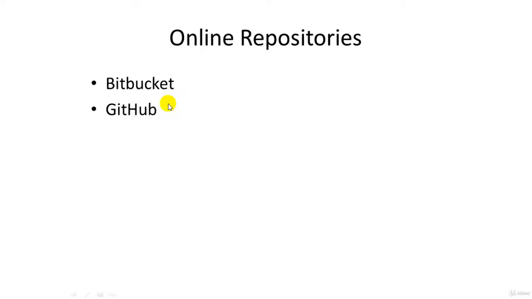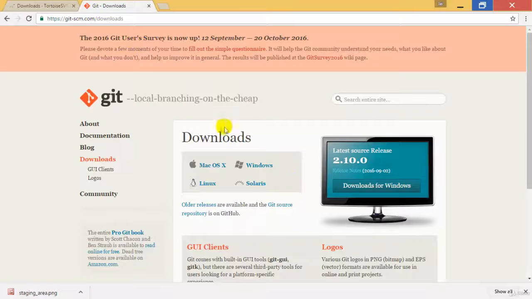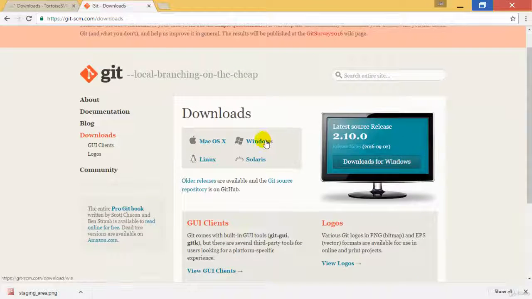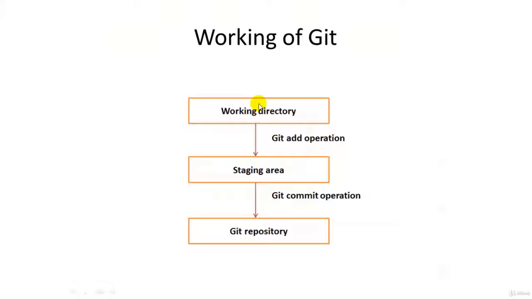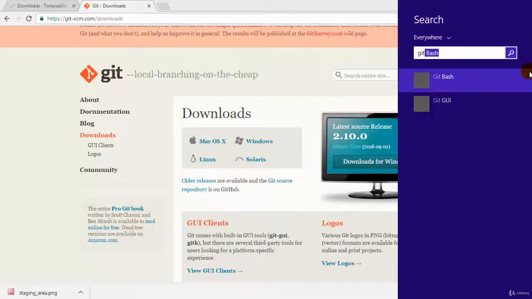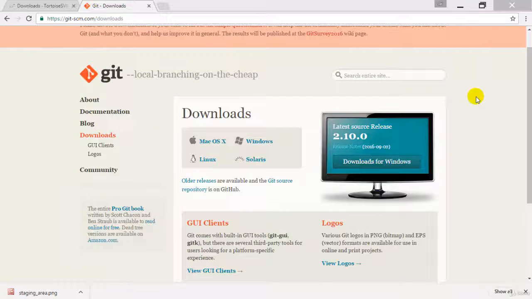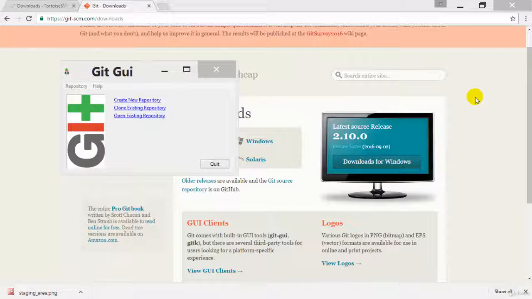So let's go to our browser. This is the download page with all the important downloading aspects for Git. It has support for Mac OS, Windows, Linux, and Solaris. I have already downloaded the Windows version, so I'll show you the bash shell here. I've already downloaded the software, so Git GUI is also there, and a bash scripting command shell is also there.